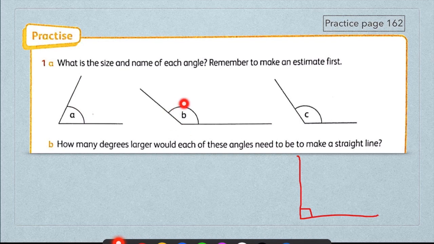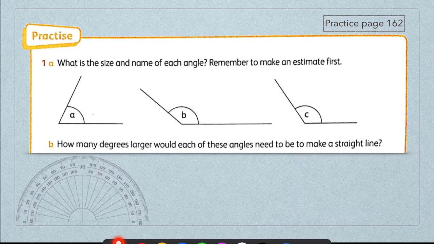About choice B, it seems bigger than the right angle. So this one is an obtuse angle. The same thing goes for choice C too. Now in order to measure it, let's get it started. We need our protractor, and I already told you that the center of your protractor should be aligned with the vertex of the angle. And the bottom of the protractor should be overlaying on the bottom line of the angle.